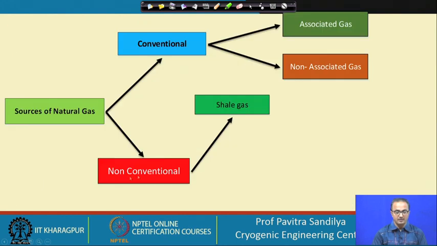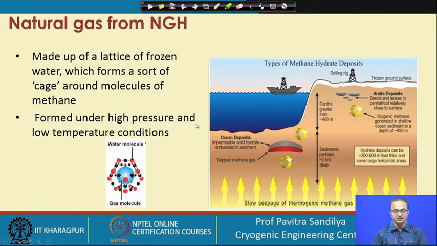Next, after the shale gas, we have the natural gas hydrates, and let us see what these sources are. Now, natural gas hydrate, first let us understand what hydrates are. Hydrates are compounds which are formed, as shown in this figure, by a cage of water molecules formed due to hydrogen bonding between the water molecules, and in this cage some gas molecule is trapped. The water molecules are called the host molecules while the trapped gas is called the guest molecule.